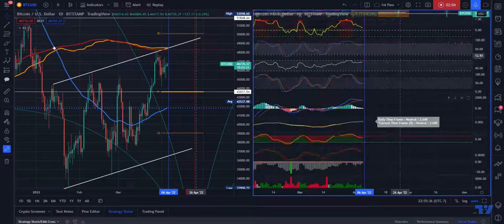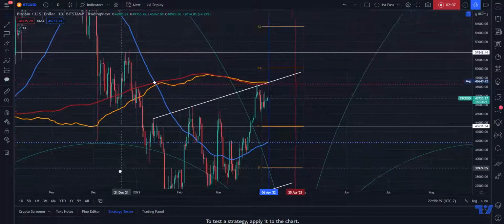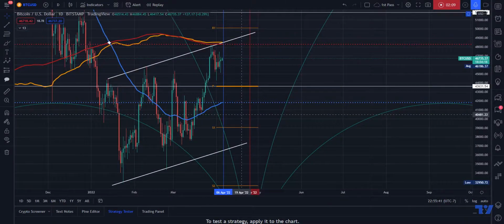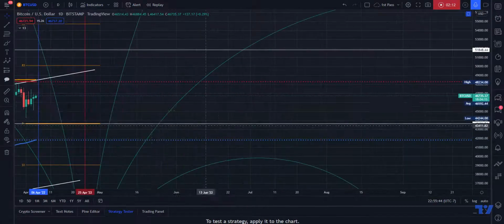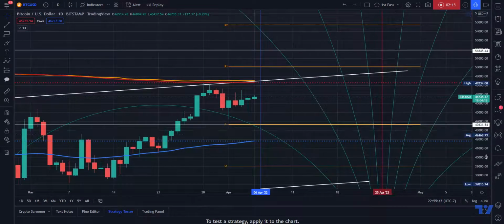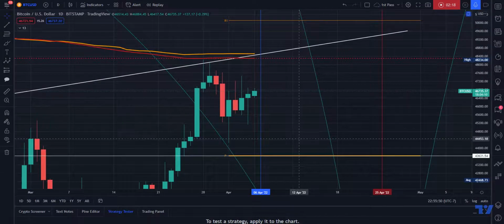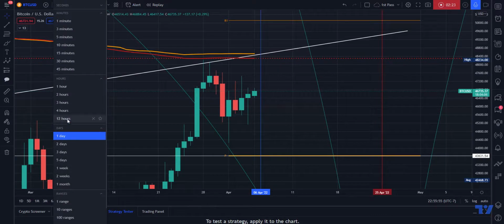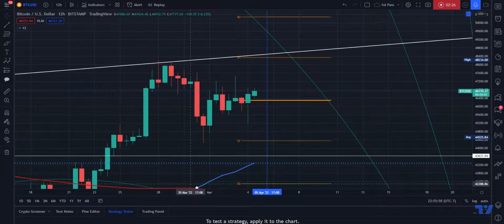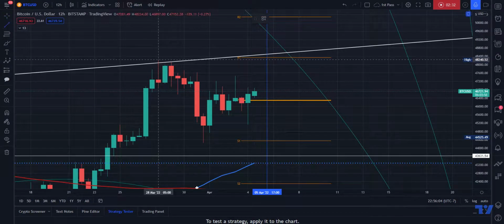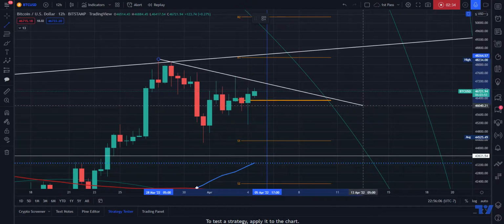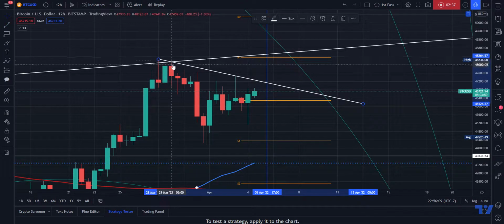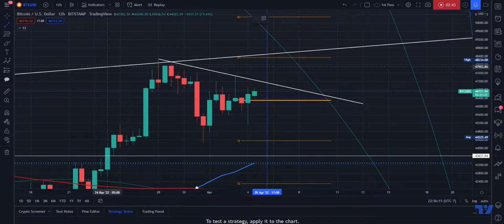Okay, so let's break out of that into full screen. We need to see if we can visually spot patterns, which I think I spotted 2 already. Let's zoom in. Yeah, so 2 patterns that I see already, but in order to see sharper clarity, I'm going to lower this to the 12-hour. Yes, I see 2 patterns. So we're going to first do this. That's a trend line. This is the top, lower it less, and then this. That means this is a trend line. So now we do this here.